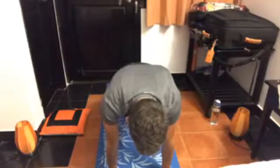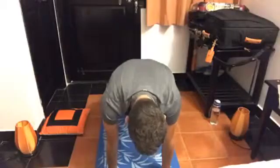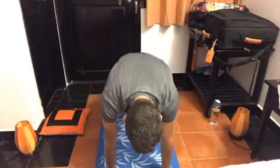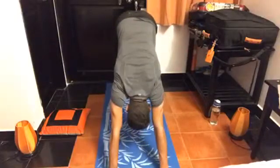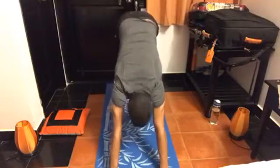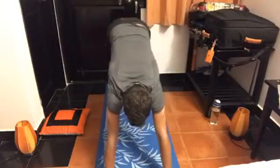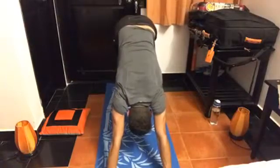If you need to bring your knees down to the ground, bring your knees down to the ground. Push through your hands and round through your upper back slightly. Come to downward facing dog. Push forward with your hands like we practiced in child's pose. Lift your hips up and back. I had to walk my feet in a little bit to come away from the wall, so I've had to walk my hands forward a little bit to keep my dog at its full length.